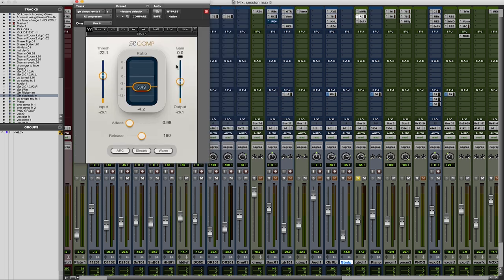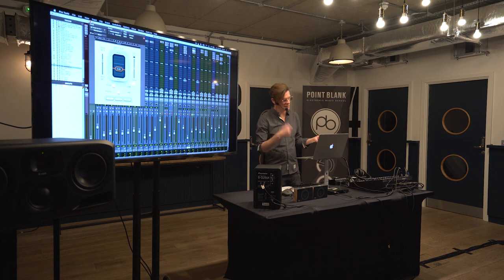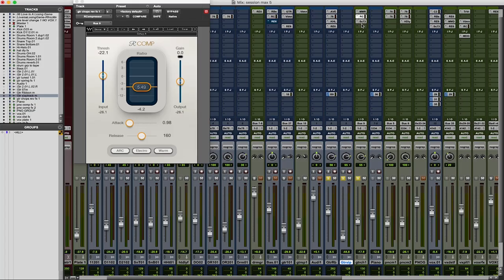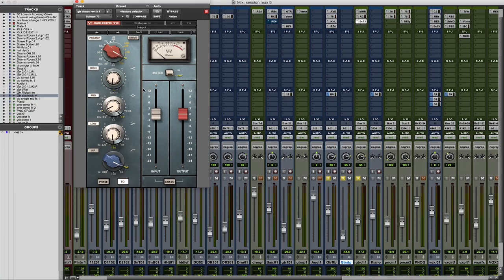And then I sidechained it from the actual guitar itself. So whenever the hit hits, the reverb dips down, and as soon as the initial transient's gone, it releases the actual sound and gives me a clean clunk, but then the reverb element to it. And then I added a bit of 700 hertz to it, a bit of a freaky frequency, but that's the one I was looking for. I wanted a low mid to it, so then I got that. And it just made a nice space to it.